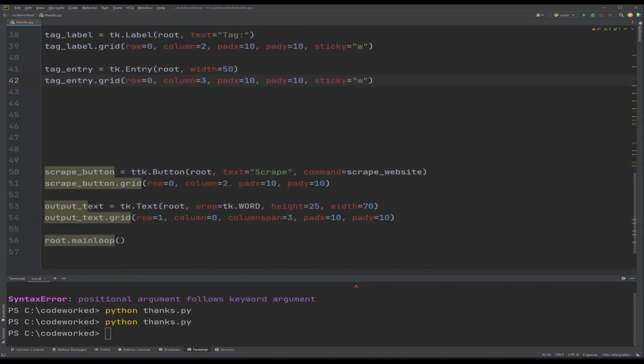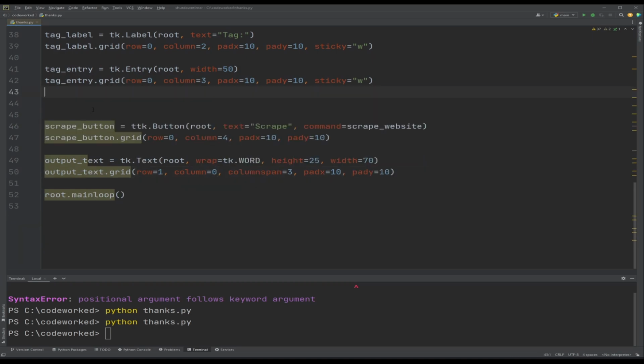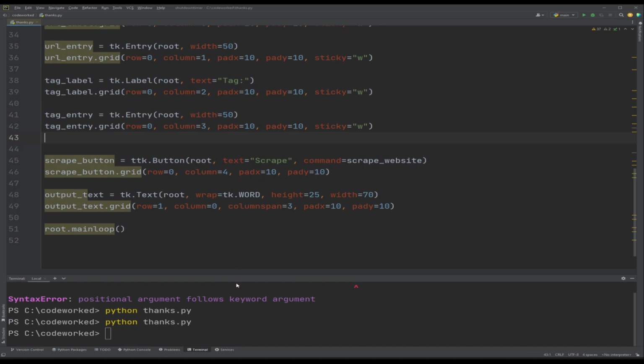And here will be column 4. So I added the label and a text field. Let me show you how it is looking.